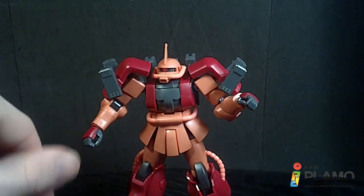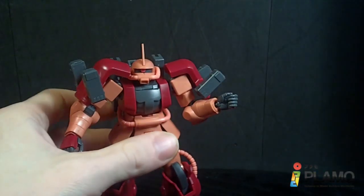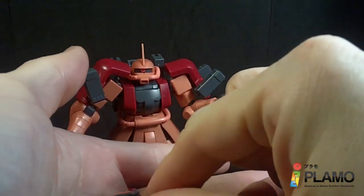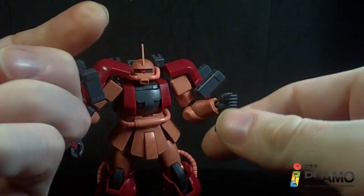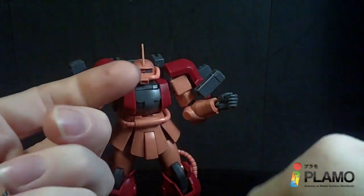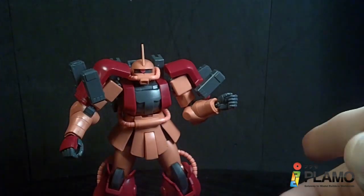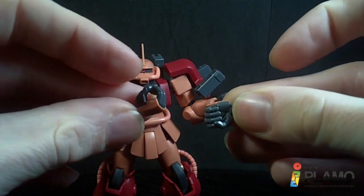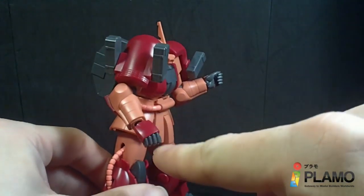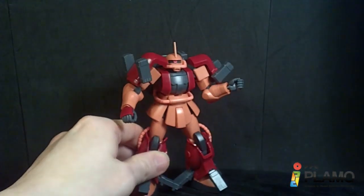You get quite a few hands. These holding ones have holes in them for the melee weapons. Then you get quite a few more — a closed fist for the left hand, a set of trigger finger hands which are angled a little bit, and a set of holding hands without the pegs. These all have the pink ones, so they're a little different and a little out of place since you don't get extras, but you can switch them around if you so choose.